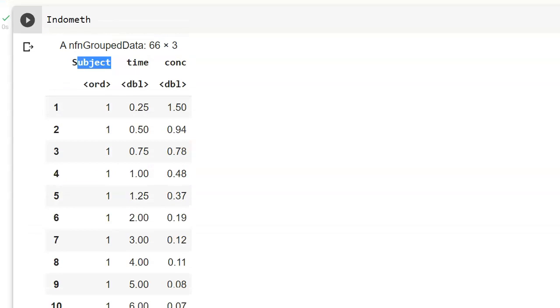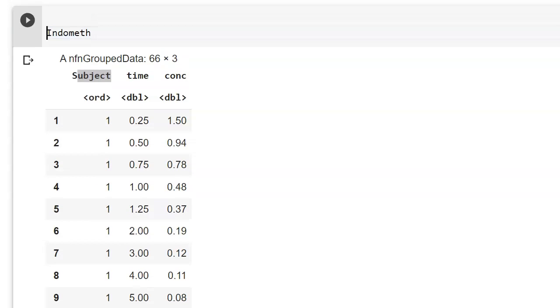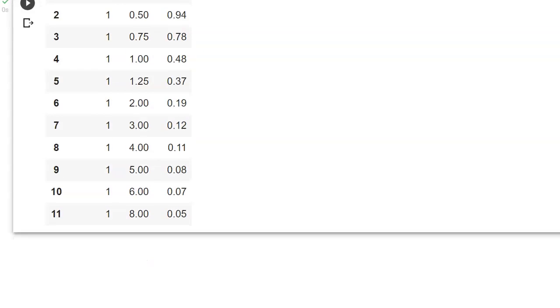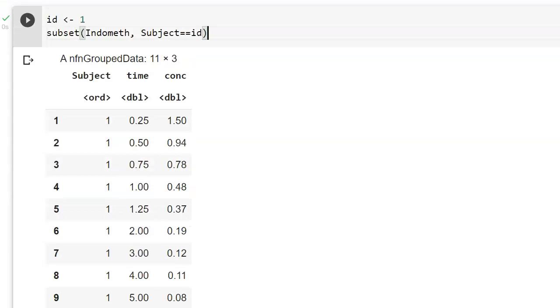Let's say now we are interested in getting a subset of the data from subject ID 1. So that is the output from the subset of subject ID 1.